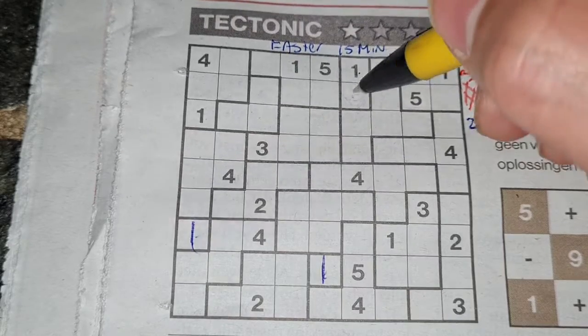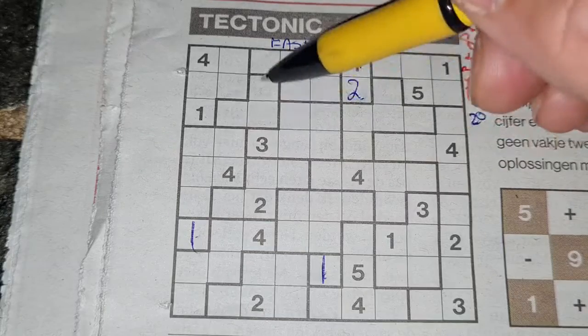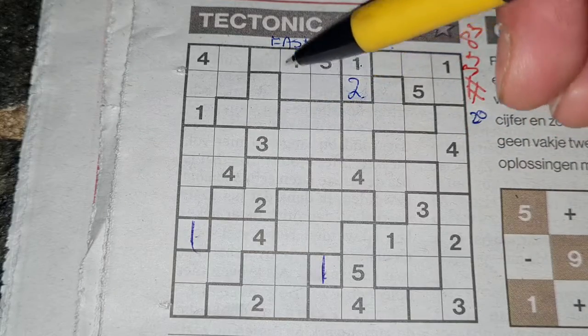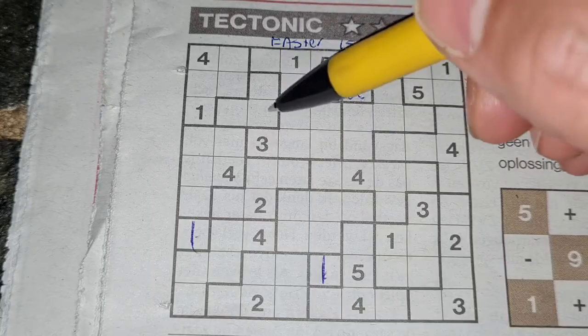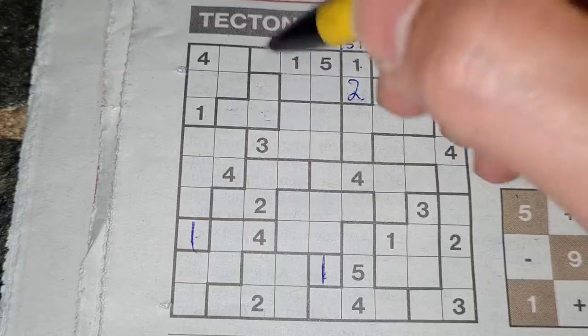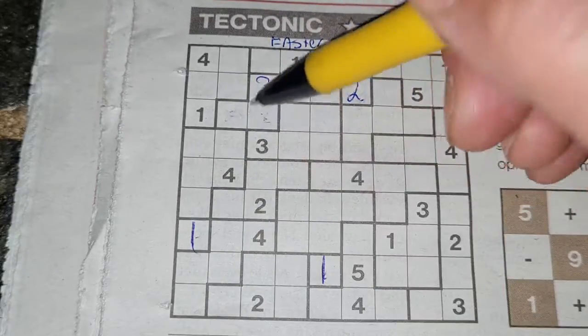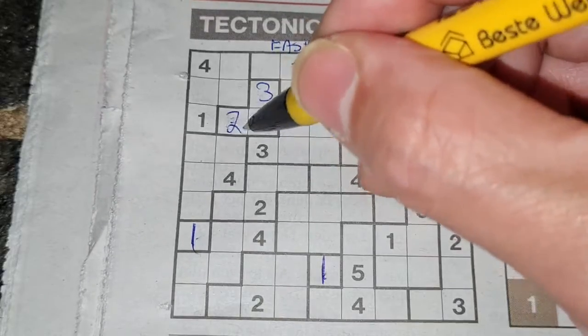It contains the 1 and the 2. Okay, only 1. Yeah. So this triple box, only 1 triple box, contains the 1, the 2, and the 3. These 2 boxes cannot be a 3, so 1 box left for the 3 should be there. A 2 and a 1 are left. We have a 1 here, no 1 there. 1 should be here, and the 2 goes there.